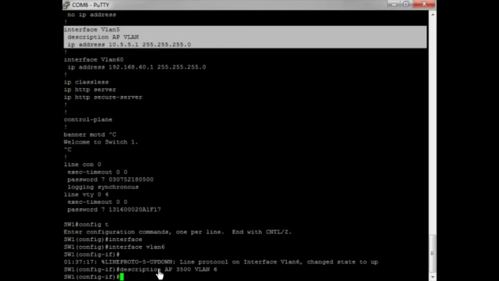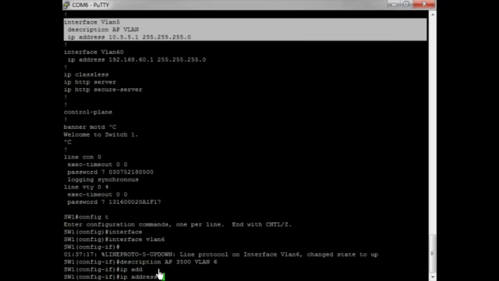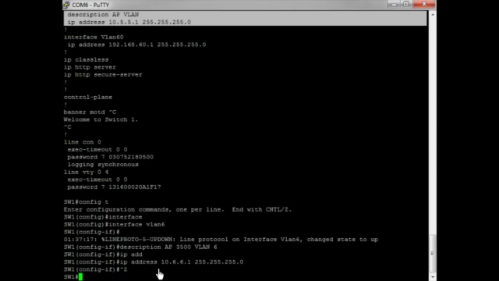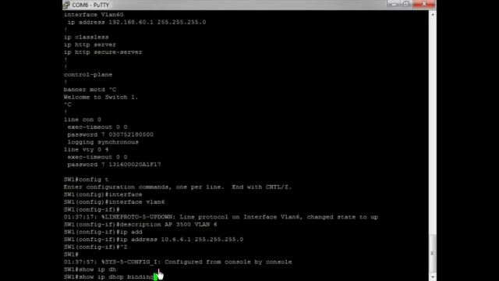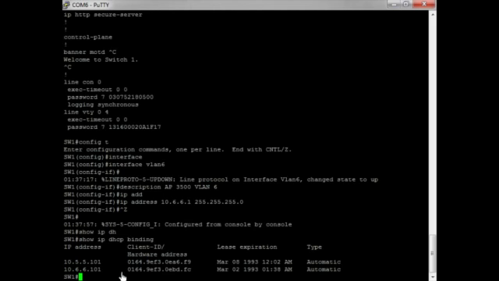Give it a description, and then I need to give it an IP address. Okay, now I want to see if it's got an IP address. So show IP DHCP binding. There we go. Now we can see that my access point has indeed acquired an IP address. So we have now successfully configured the switch.